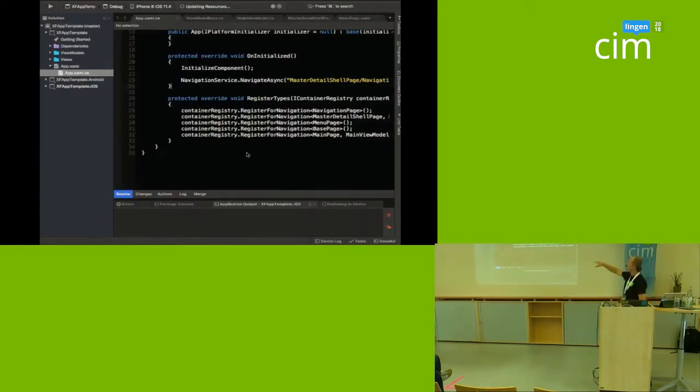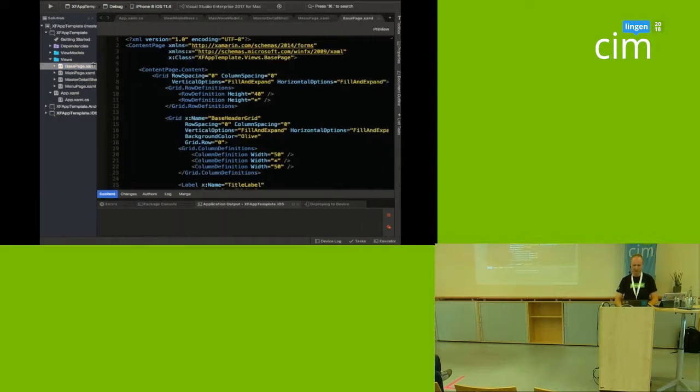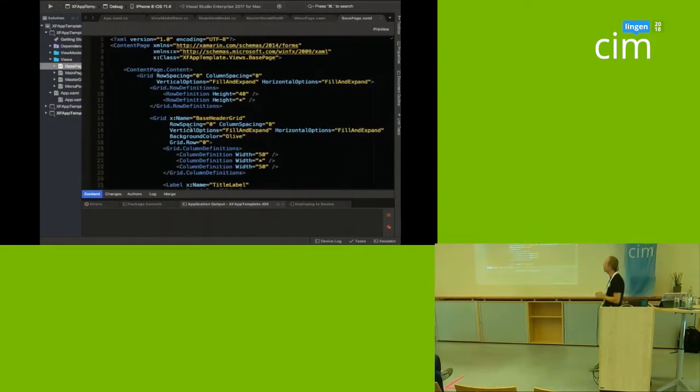I always open the app.xaml, but nothing more comes into it besides registering those pages that we want to show, right? With Prism, you just have to always register a page if it's used in a navigation flow. So, our base page. Like I said, it's a regular XAML page, but it has some specific tweaks, and it's very important that you understand these tweaks because it's going to be your help and your guide for all the design problems that you're going to encounter, all right?